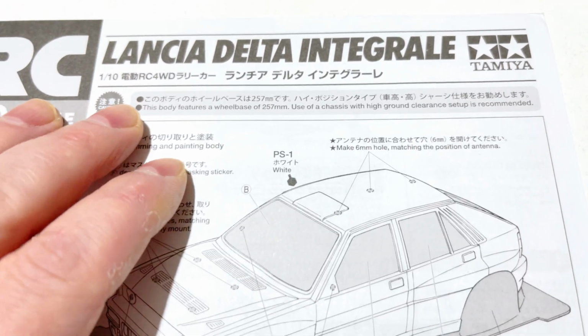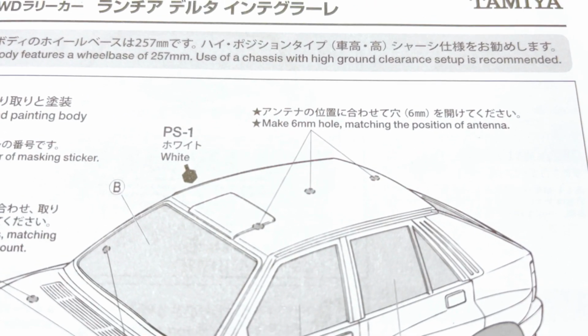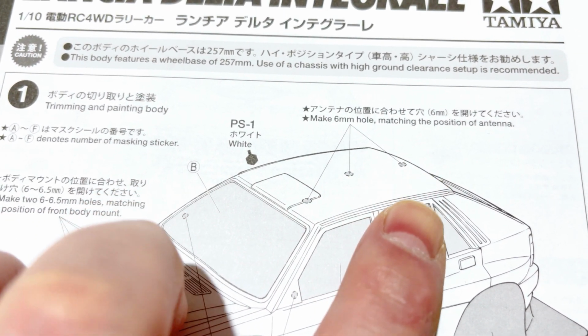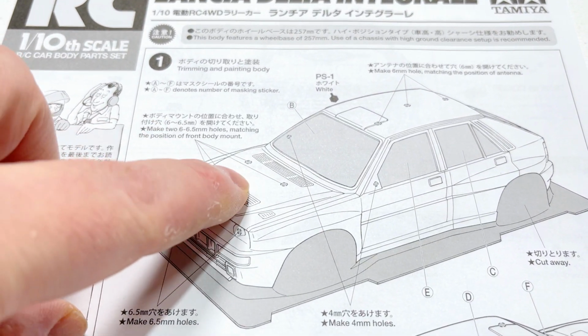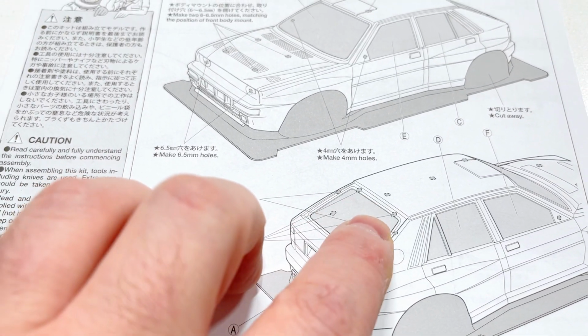Alrighty, so they tell us to make some holes in the body, and these three here are for the antenna, depending where you want to put it. I'm going to leave the antenna in the car, so I'm not going to worry about that. And we've got our body mounts, which are kind of different for different chassis. So on the front we use the ones closest to the windscreen, and on the back we use the ones closest to the roof.